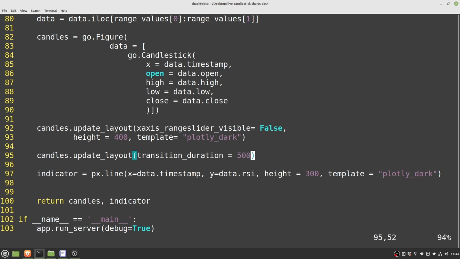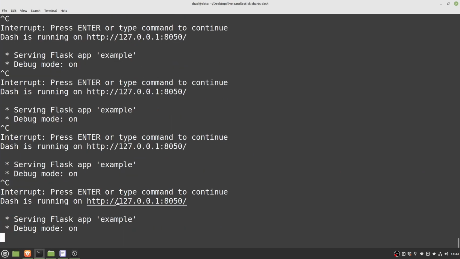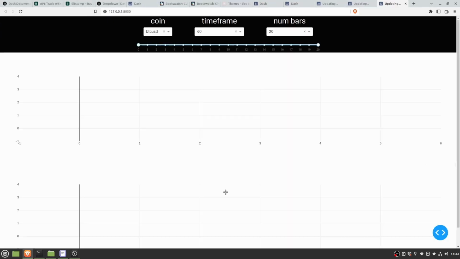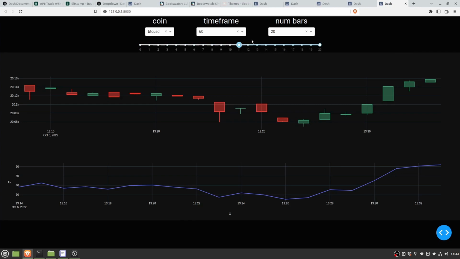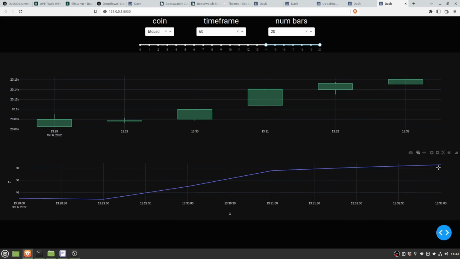This works for most plots, and what it attempts to do is smoothly transition the graph over a certain period of time. So we'll run this on indicator. And if we watch it for a few seconds here, the graph should move a bit more gracefully than before. It shouldn't jump up and down too much. We'll just watch it here for a second or two. It's especially visible on the RSI graph here. The candle still seems a bit jumpy to me.